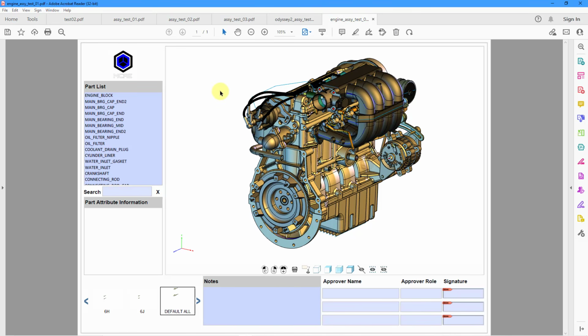This was a really big assembly that I generated. And I want to note that I am trying this out in the first desktop release of Creo Parametric 13.4. This is new functionality, and there are a bunch of things that are listed in the help about what's not supported in the 3D PDF generation.